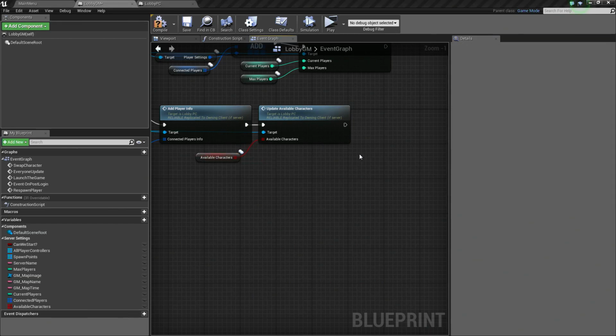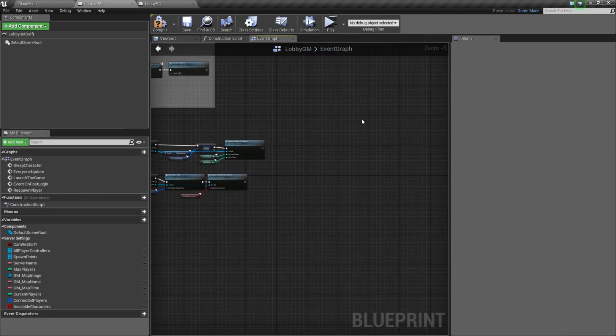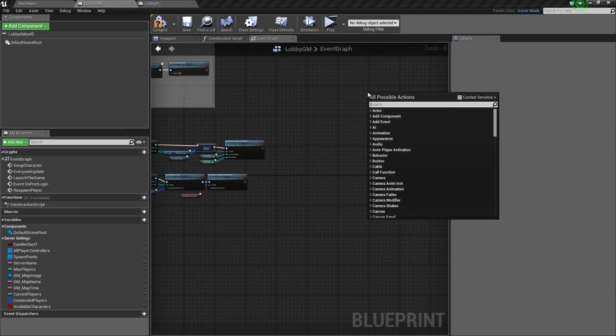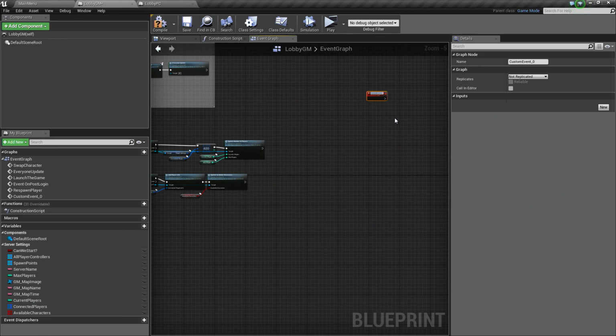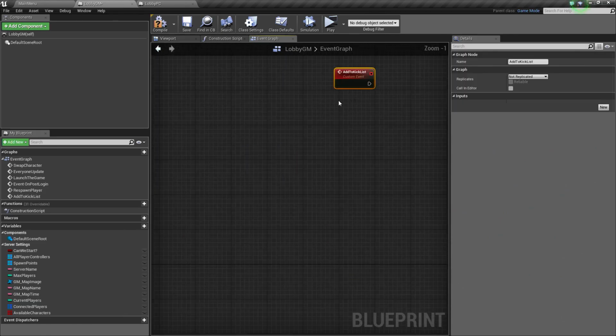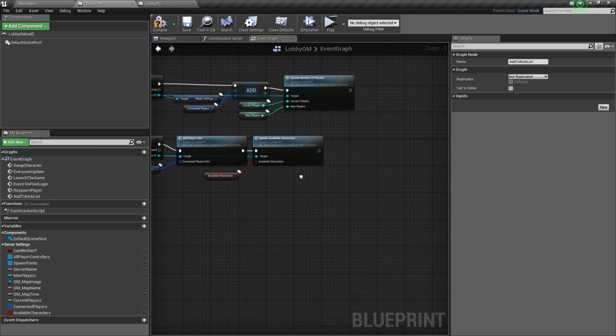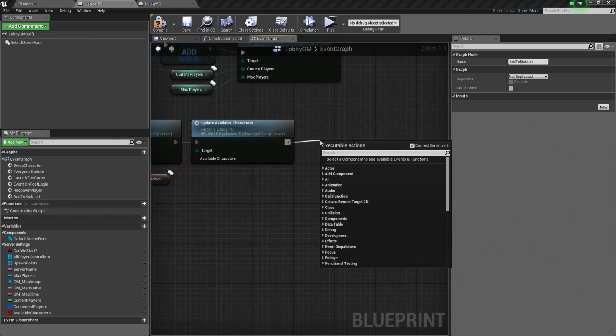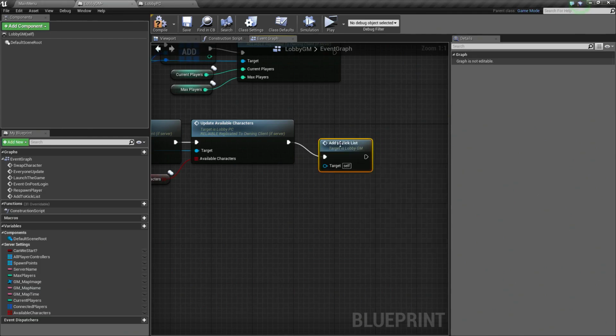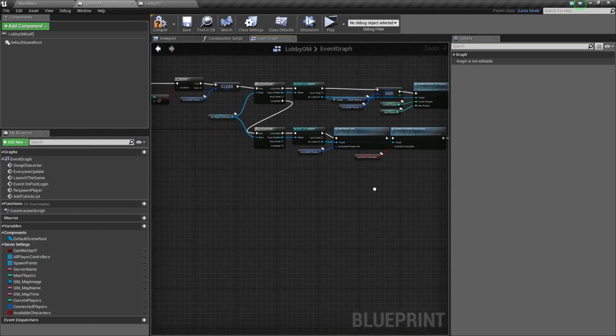And then the last thing that we're going to do, I'm going to scroll over to the right here just a little bit and add a custom event. Let me turn this back on too. So we'll add a custom event. This custom event is just going to be called add to kick list. So whenever a player connects, we want to add them to a list of players that can be potentially kicked by the server. We're going to do that at the end here. So let's just say add to kick list. And we're not going to do this script just yet, but we're going to call that here to add that player.